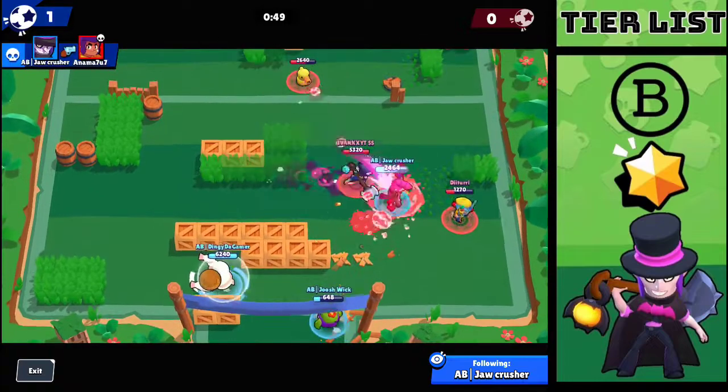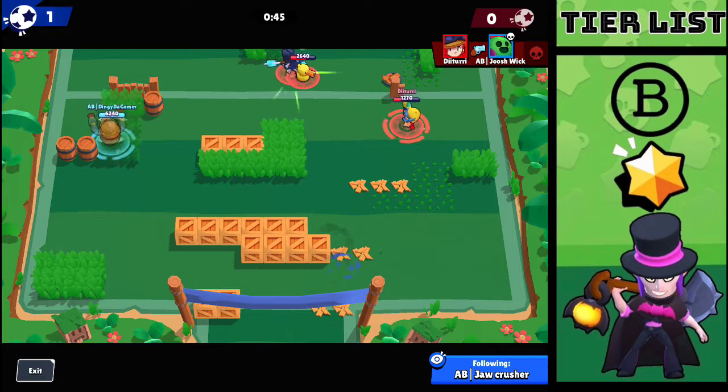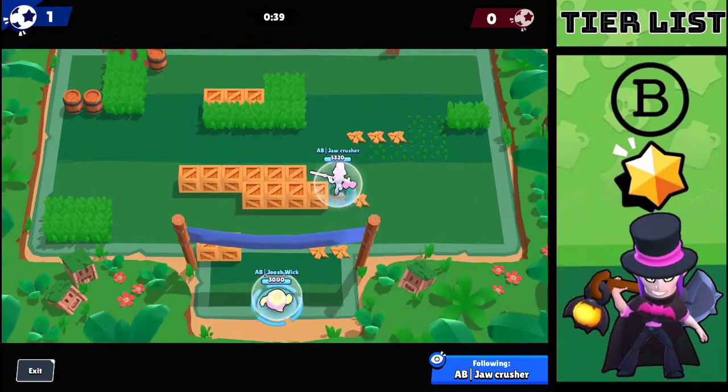So yeah, that is going to be Bounty, and I think that we're going to leave him in the B tier because he could be B+, but he's not that great on open maps. So yeah, that is Bounty. Let's move on to the next one.